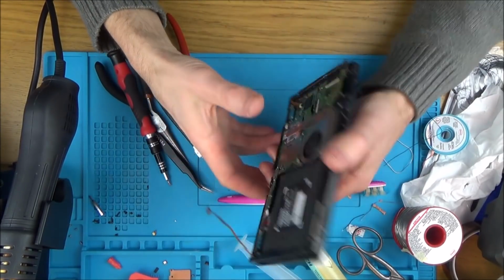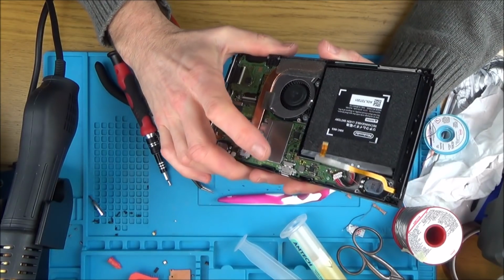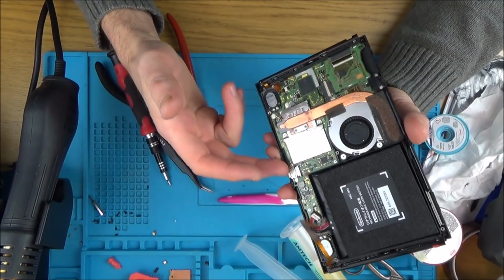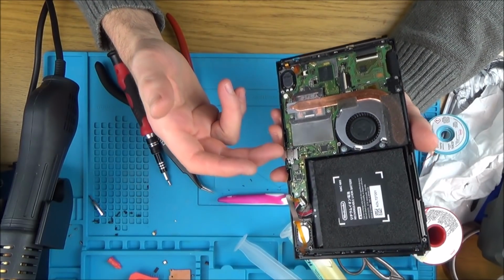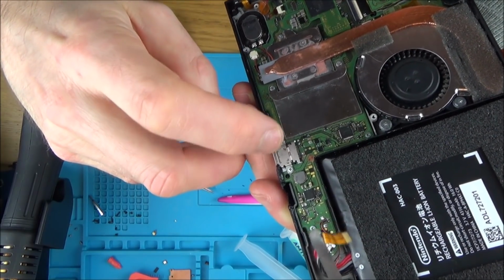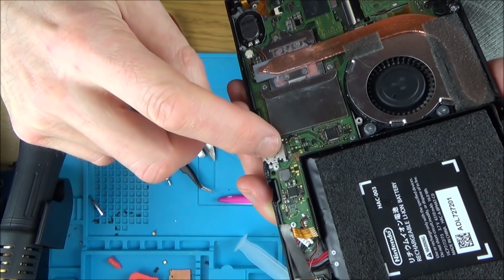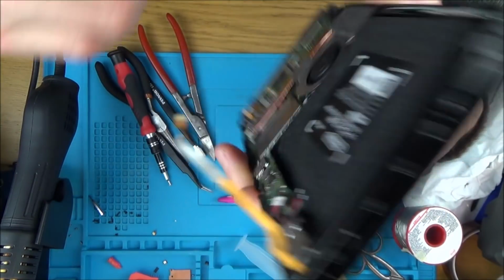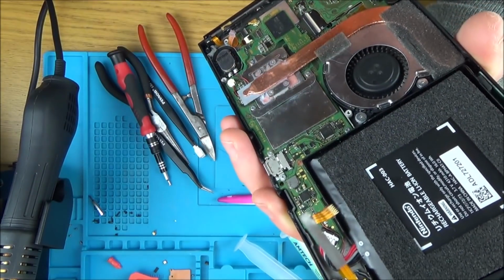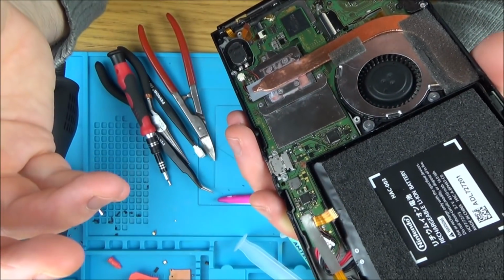Okay, so I've had a think about it, and to me the risk is too great, and I'll tell you why. I do want to change the USB port out on a broken switch because I've never done one and I need to learn how to do it. But on this one here, it apparently already had corrosion. Now the pads might be dodgy on the inside there. Right now this is working and also this is charging. I've just checked it now. It went from 33% to 37% in around 10 minutes. So as far as I'm concerned, this is a working switch.